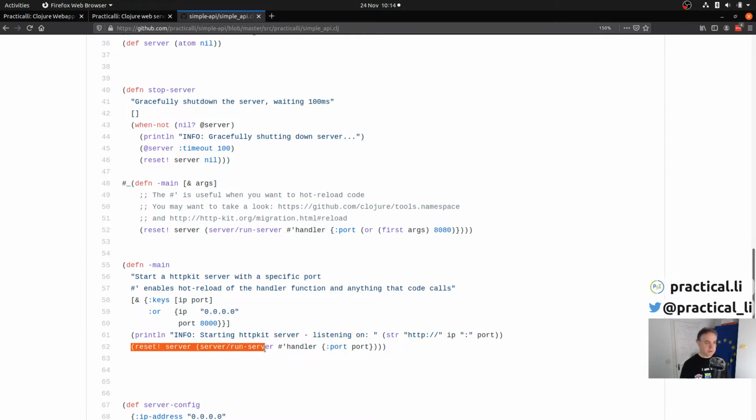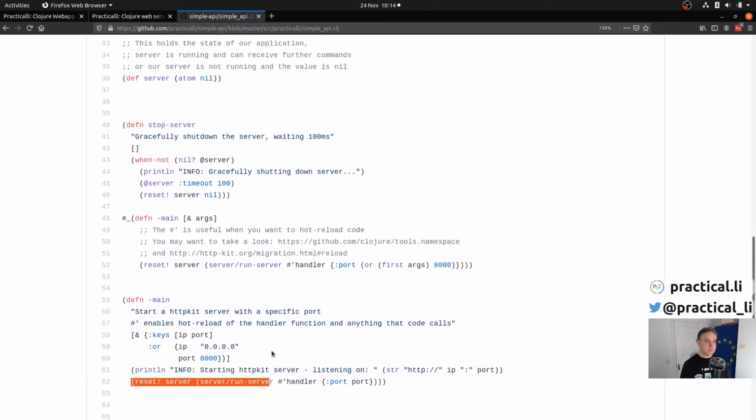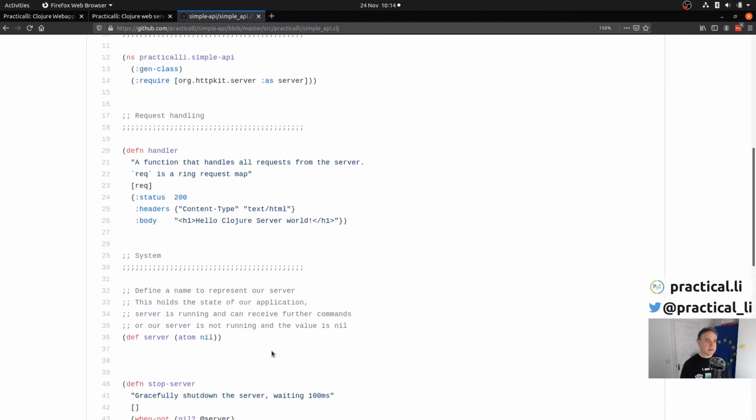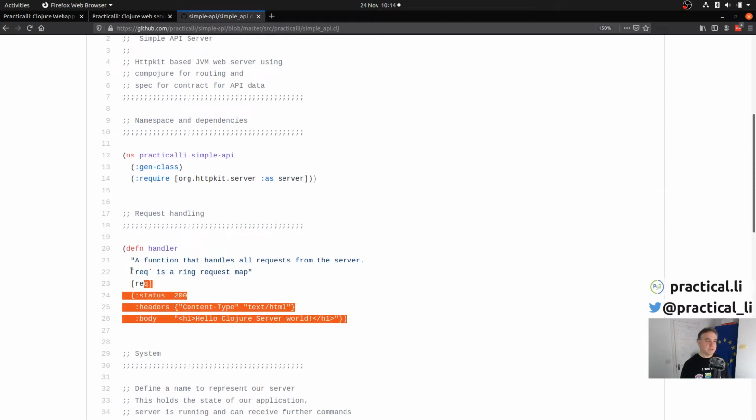We're sending everything to the handler, so whatever we request from the web server, it's only ever going to return hello Clojure server world, which is not particularly useful.